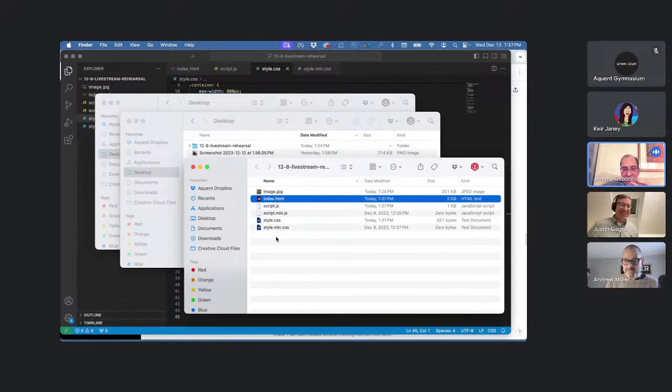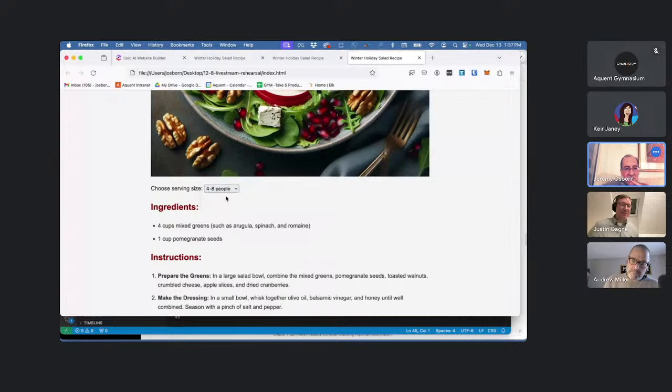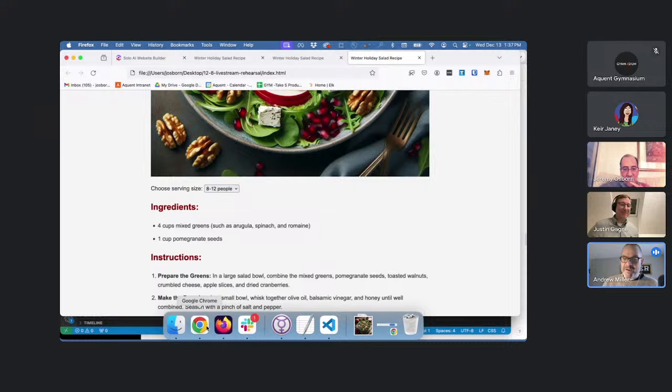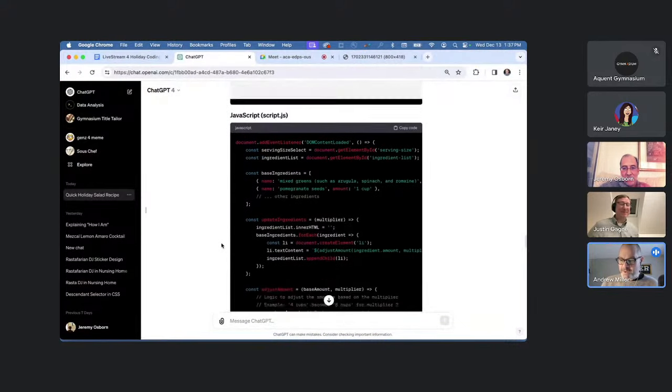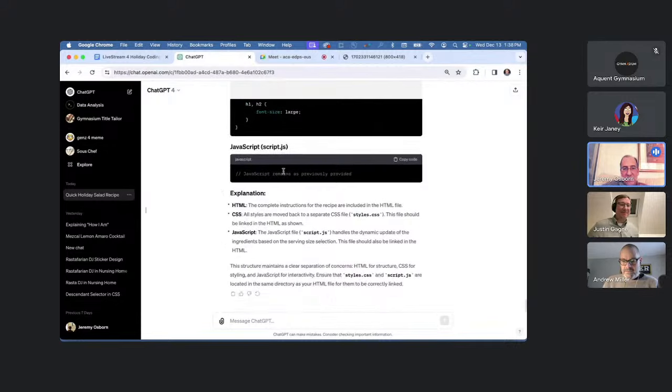Okay. I'm just making sure that it wasn't my error. I don't think so, but let's find out. Yeah. Still the same number of pomegranate seeds, and I know that when you've got more people coming for dinner, you definitely need another pomegranate. So let's just see if we'll do two things without getting too crazy.